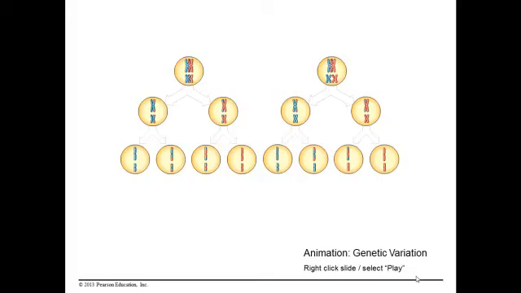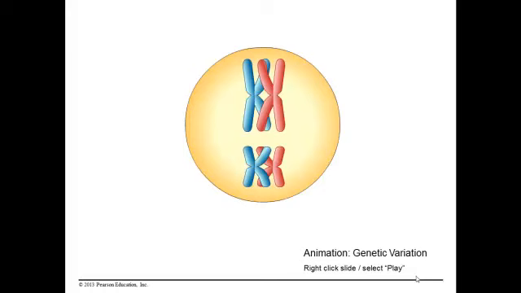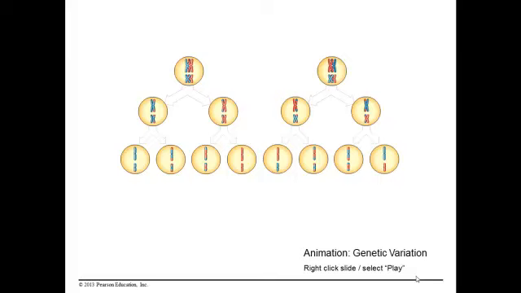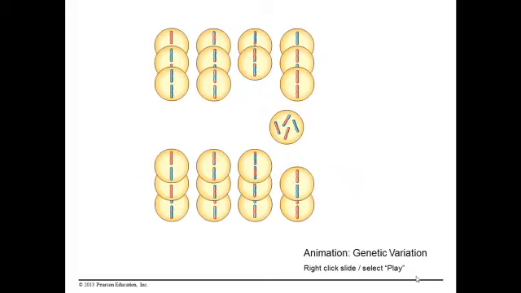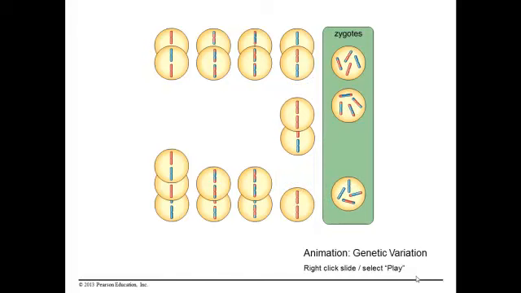Crossing over produces some parental gametes with chromosomes like those of the parents, and some recombinant gametes with a mixture of genes from both sets of chromosomes. Independent orientation and crossing over occur simultaneously during meiosis, multiplying the number of genetic variations among gametes. Because each pair of chromosomes lines up independently and crossovers can occur almost anywhere along each pair, it is possible for a human being to produce an almost infinite variety of gametes. A sperm fertilizes an egg, producing a zygote, and the random nature of fertilization adds to the variation arising from meiosis. The number of possible combinations among their offspring is staggering — one human couple is capable of conceiving genetically different offspring far greater in number than the number of humans who have ever lived.